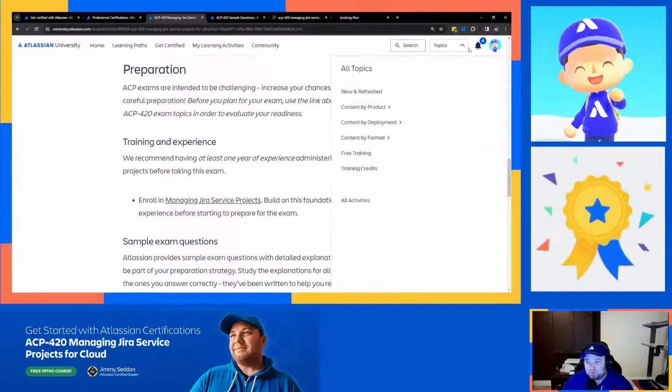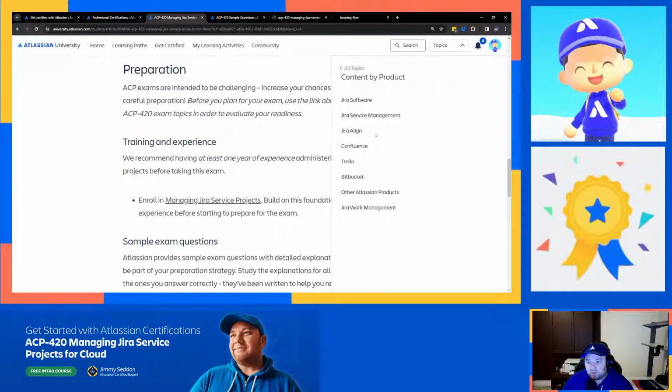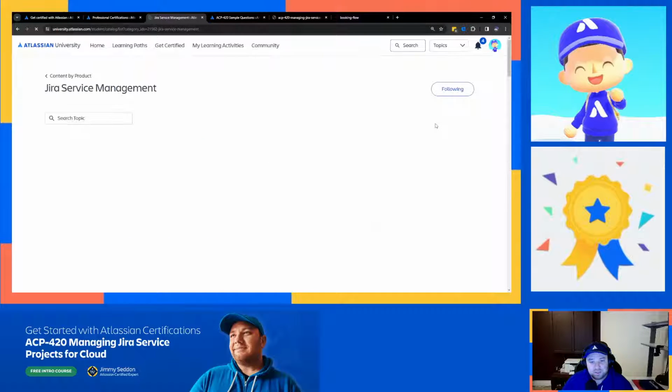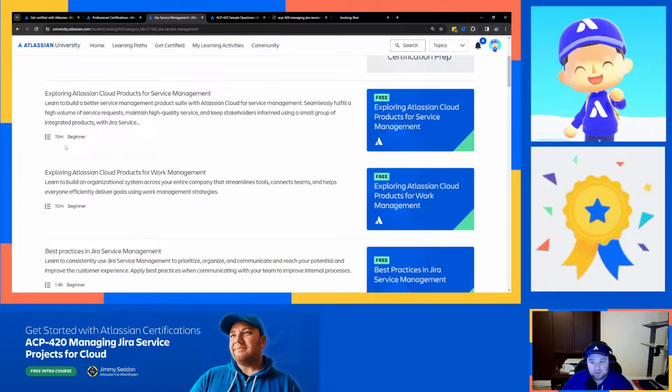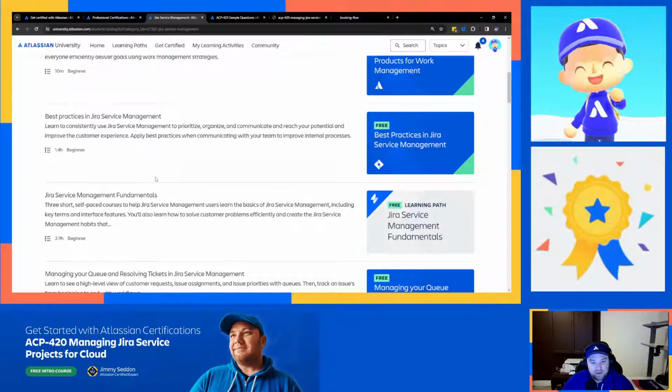So if you go to searching by topic and we go by product and go Jira Service Management, there is definitely some free learning that can help you augment preparing for this exam. So with that, does anyone have any questions you want to start with? Because I am happy. There's no specific exam prep course, but there are a few. Yes. Thank you, Joanna. Yes, so there are a number of free courses here.